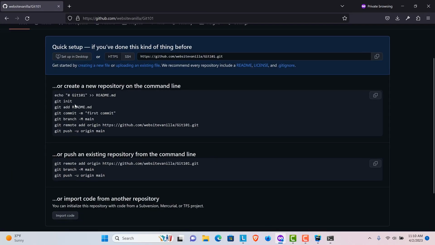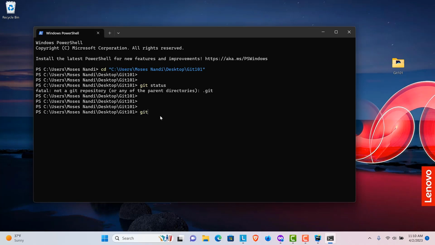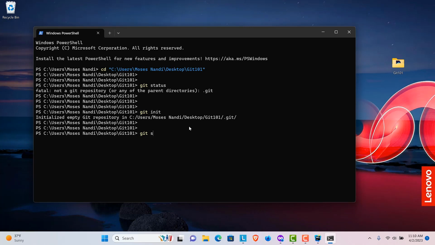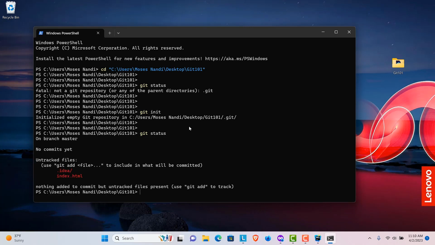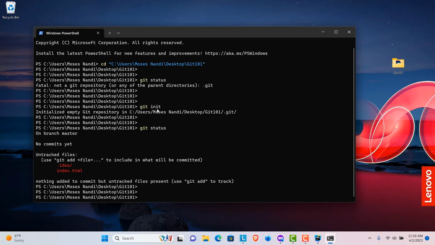All right. The next command we're going to do is, now let's go to open our window again. You see this is called git init. This initializes Git on your folder. So git init. That's the second command I want you to learn. So I can just type now git init. If I type git init, you see initialized empty Git repository on this folder. So right now, if I type again git status, it should say this is a Git repository. It says on branch, no commits yet. It already shows you that, okay, that has already been initialized and there are some untracked files. All right, so that was our second command, git init.